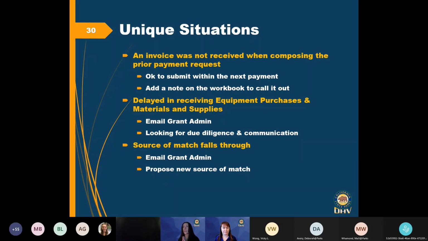There is flexibility, particularly in the match category. If all of a sudden you get a large donation that supports your project deliverables, I mentioned one of my forest agencies got a large donation of fencing. It will most likely work. Again, just diligent communication with your grant administrator and that email documentation for your project file that shows that, hey, we said it was good to go. That's what matters here. So, yeah, are there any other questions here?